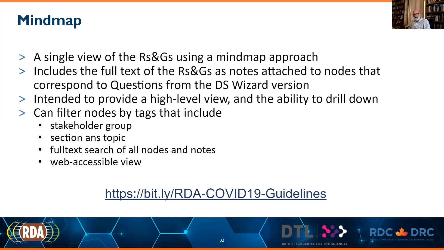The mind map includes all of the content of the recommendations and guidelines, including the glossary, acronym list, and other bits and pieces. Despite the fact that it's intended to be a high-level view, it gives you access to individual — or as we called them, atomistic — bits from the guidelines and recommendations. It also allows you to search through those using full text, and you can filter and view only those things having to do with data sharing, epidemiology, or a combination of tags. If you access the URL, you'll be provided with an HTML5 version of the mind map, which we will update periodically based on feedback.